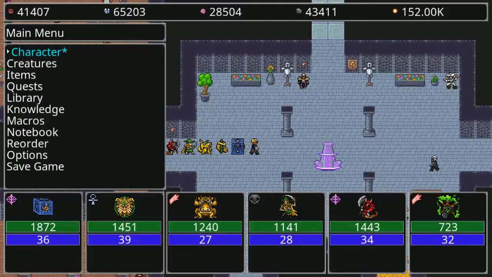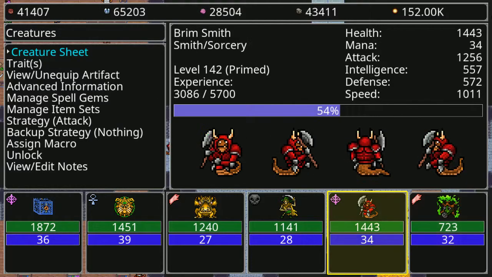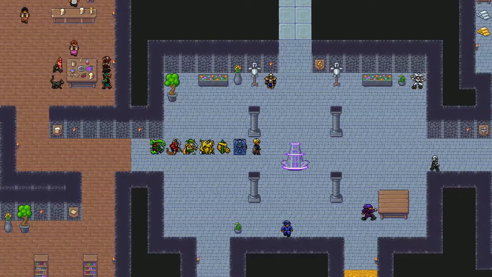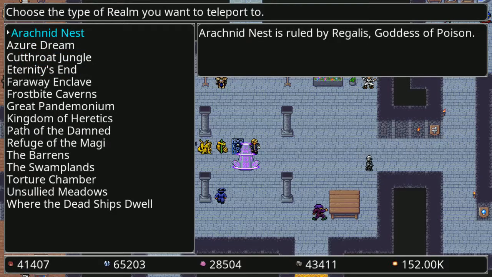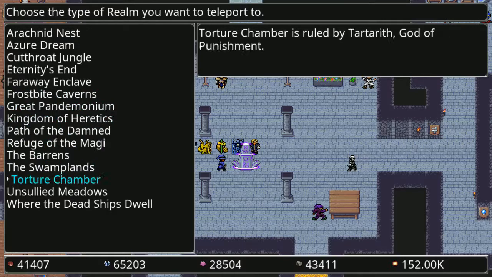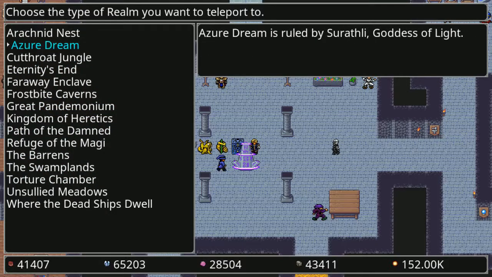So I have changed my party up a little. I now have this guy in here, you can tell I started him from level 1. He makes all my characters start the battle poisoned, but they get healed by poison instead of taking damage from it, which is pretty nice. So first thing let's do, I can also cast an alteration spell if I'm trying to build up favor of one god. I can change the area to make sure it matches their thing.